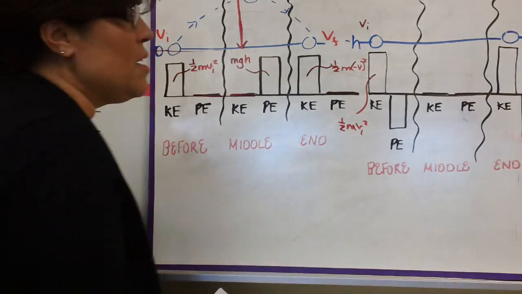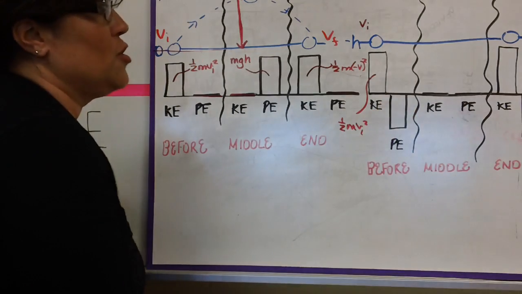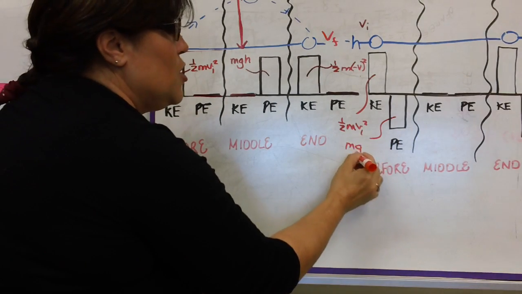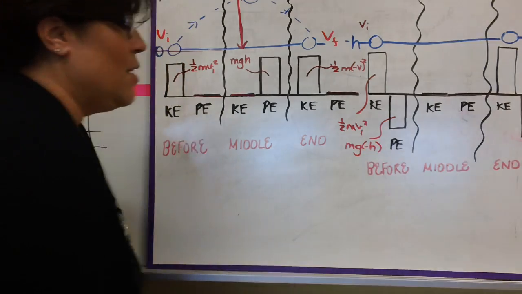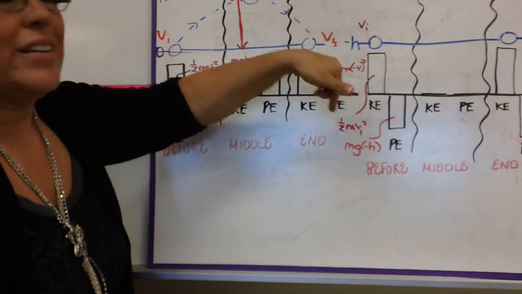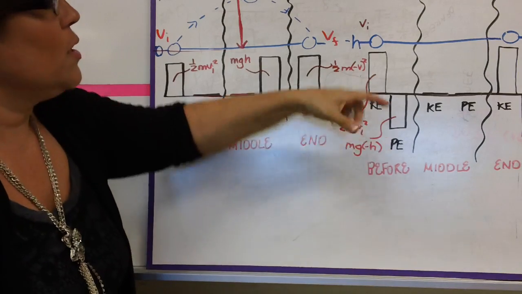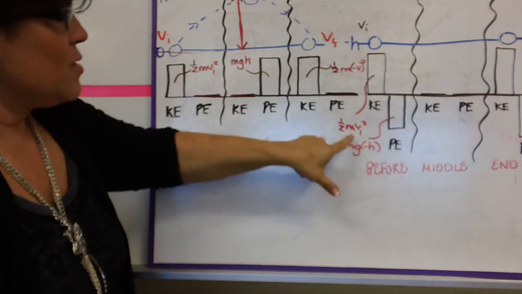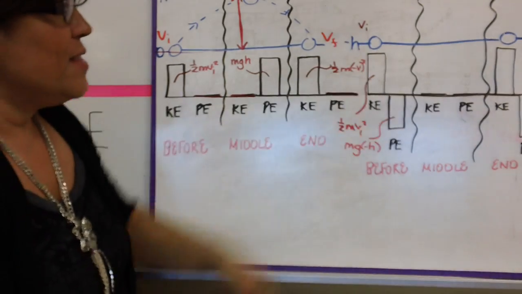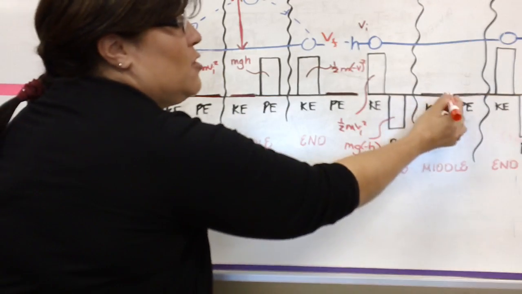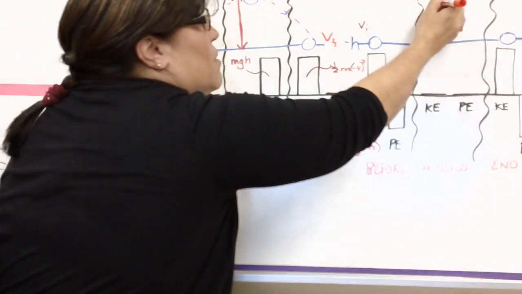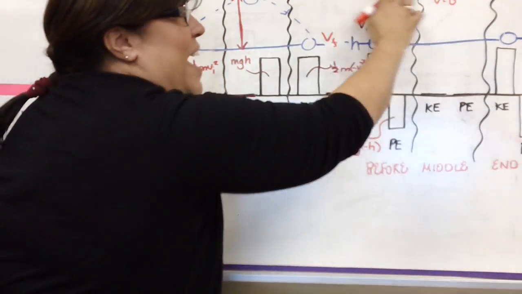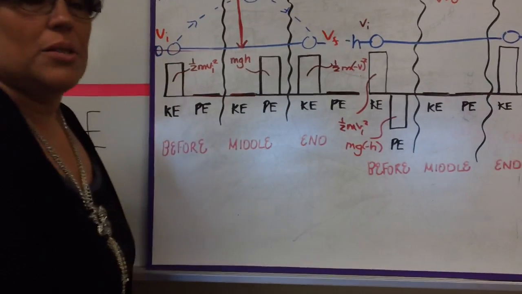Once it reaches up here now, let's talk about the potential energy. If this is 0, we have potential energy which is mg negative h. Okay, the negative does not tell us it's going in the opposite direction like a vector would, but the negative is telling us that we're below 0. So we have negative mgh. Then we're now at the top over here. Kinetic energy goes to 0 because velocity is 0 at the top. Well, potential energy is mgh, but it's at our 0 point, so that's at 0 as well.